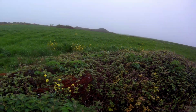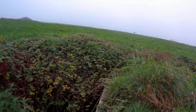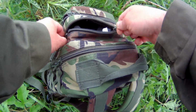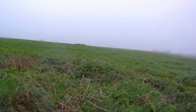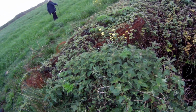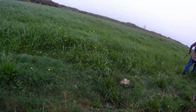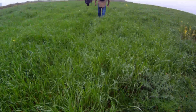I figured out what I've got. I've got nettles everywhere. I've got nettle rash on my ass. Oh, shit. I'm alright. You haven't got a bit of muck in there? Oh, don't worry about it. So I might as well go to that now to see if there's anything. Right, folks, on to the next one, mate. Alright? Yeah, I'm good, mate. Wipe your ass a bit, just go like that. Oh, it's just muck, I think. It looks like you've got a prickle there. Well, it's a good job I'm wearing old gear.